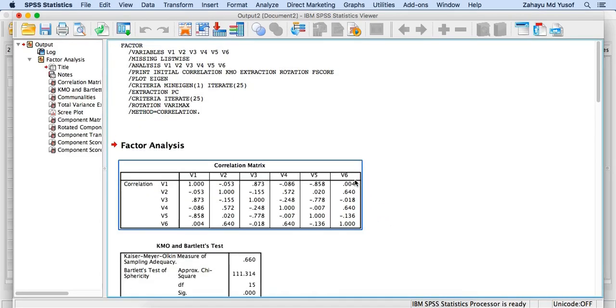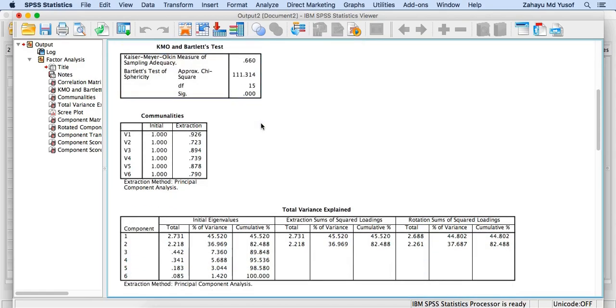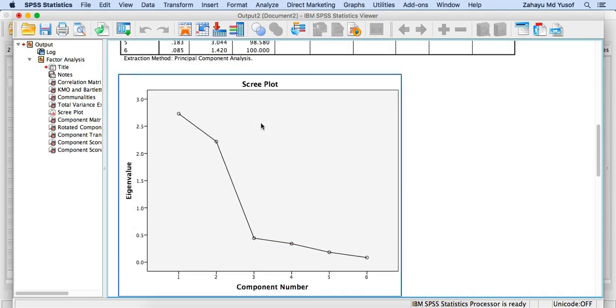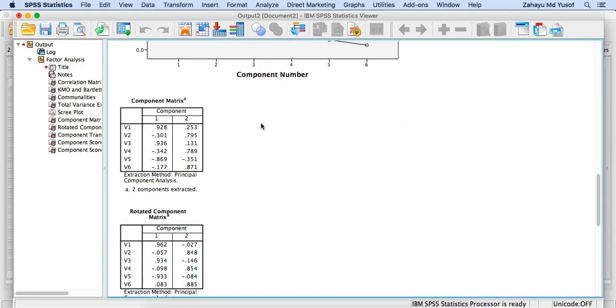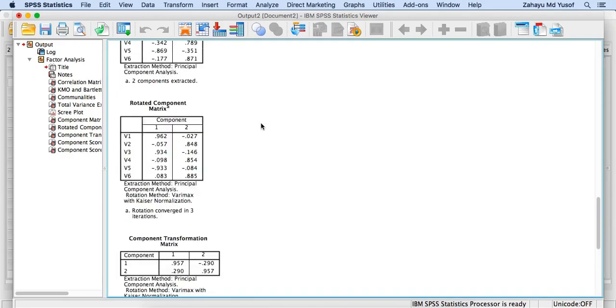These are the output of the analysis that we have done by using SPSS just now. Based on this output, you can have a look at the correlation matrix, the KMO and Bartlett's test, communalities, total variance explained, the scree plot, component matrix, rotated component matrix, and so on.